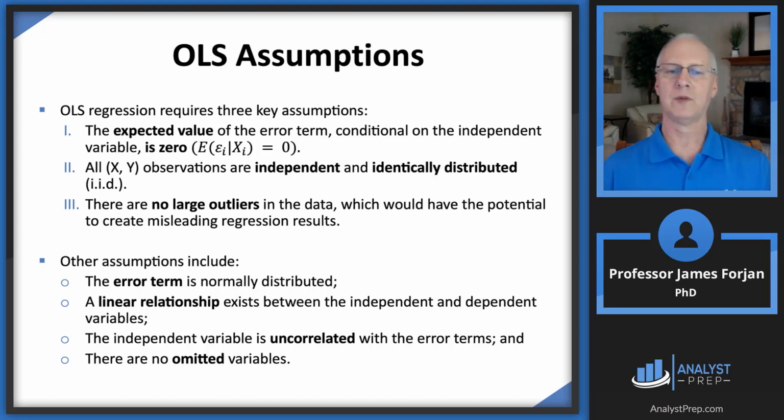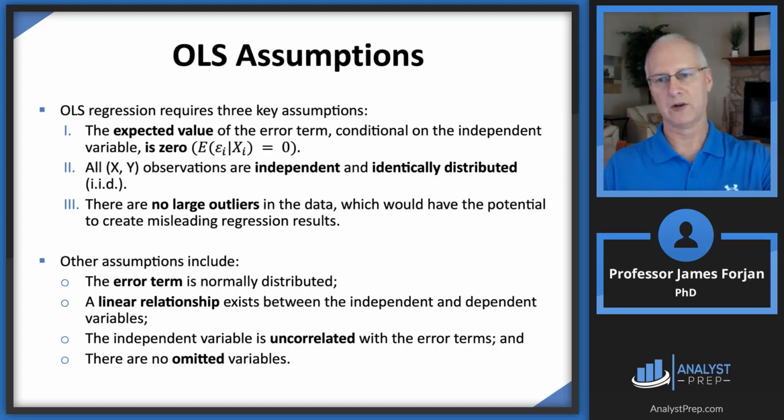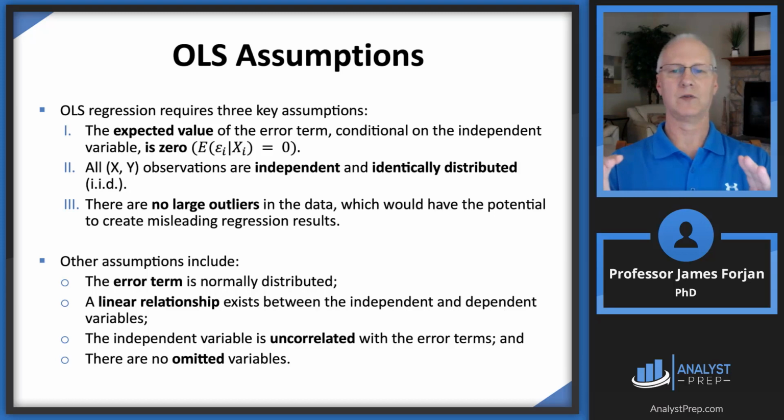All right, other assumptions: the error term is normally distributed. So go back up to that first one. The expected value of the error term is 0, but we know that we're going to make mistakes, right? We know that we're going to make errors, and so the error term is normally distributed, which means, and I'm always used to tilting my head sideways because my professor used to draw that error term normal distribution on the board sideways. So if you think of it that way, I won't do it to you. Hopefully you guys won't get vertigo.